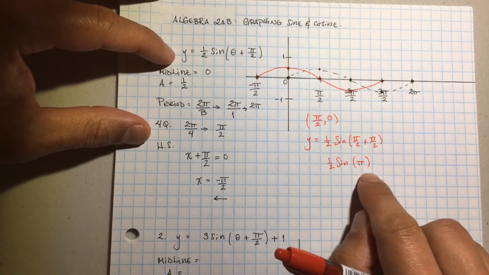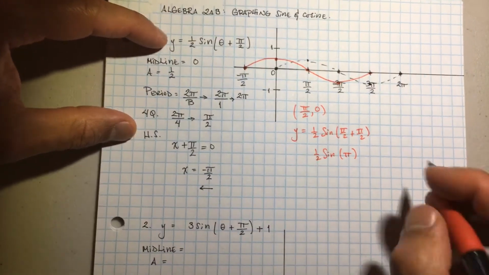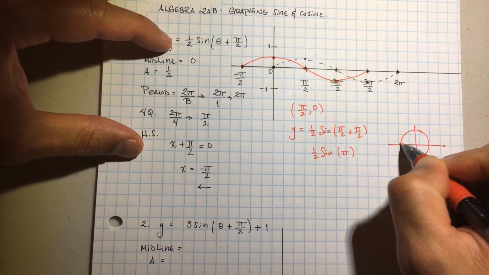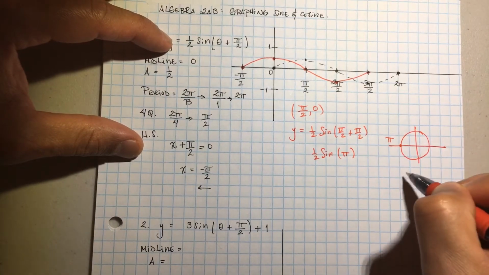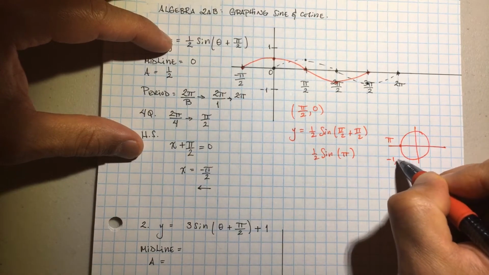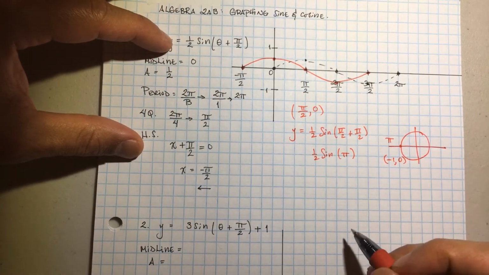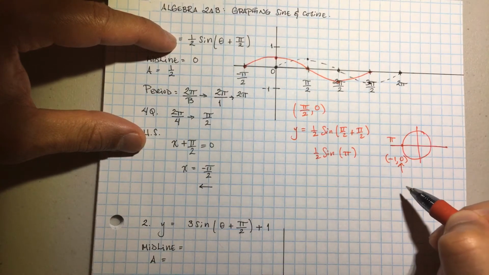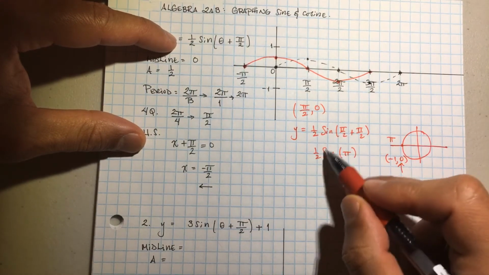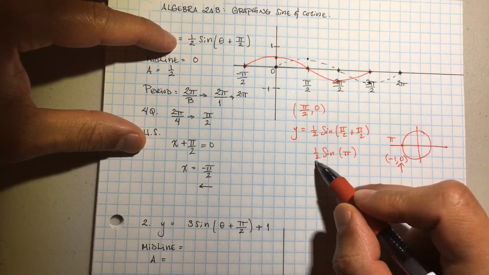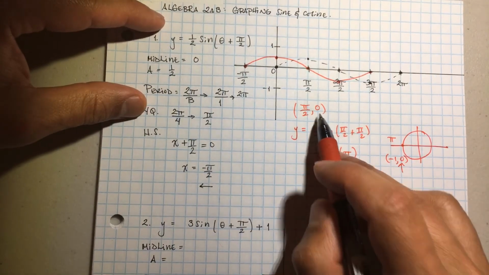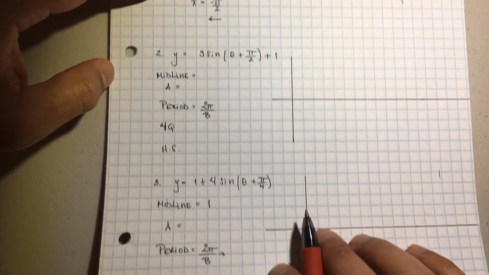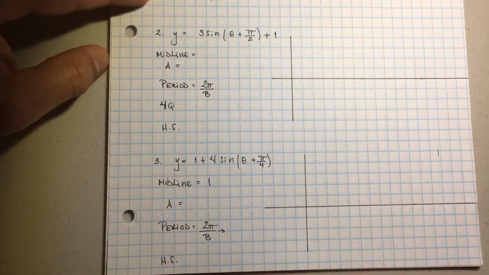Well, what's the sine of pi? Well, remember, in your unit circle, here's pi. Well, what's the coordinate of that guy? Well, that guy is -1, comma 0. Okay, well, what's the sine value? The sine value is this guy. Okay, well, all this becomes 0. 0 times half, well, that's 0. So, hey, we did it right. Okay, let's go ahead and do 2 more, just to make sure you guys are getting the hang of it.